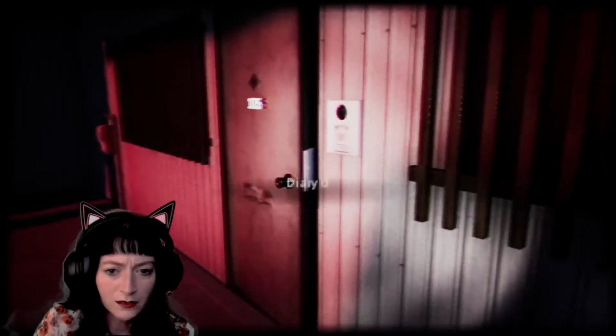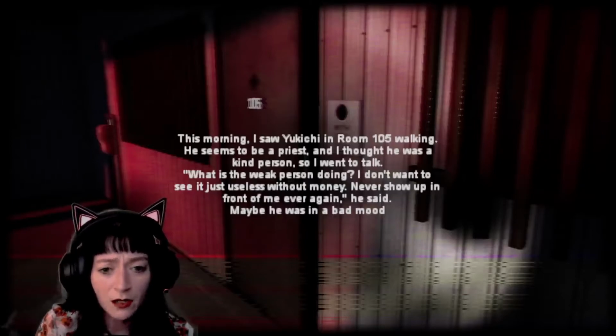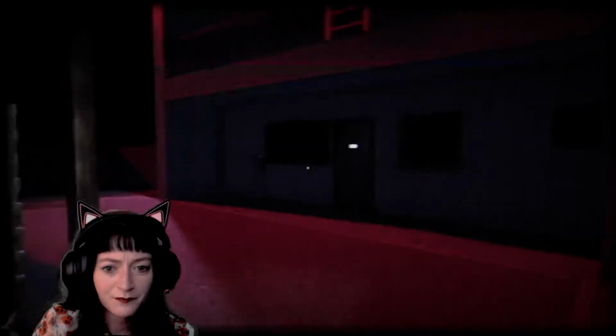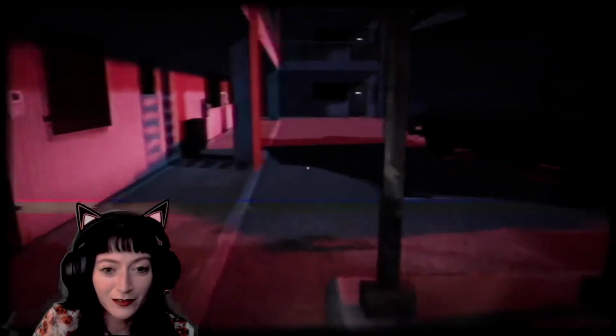Yeah, all right. This morning I saw Yukichi in room 105 walking. He seems to be a priest, and I thought he was a kind person, so I went to talk. What is this weak person doing? I don't want to see it just useless without money. Never show up in front of me ever again, he said. Maybe he was in a bad mood. Honestly, he's just greedy. I wouldn't take that personally, man. All right.